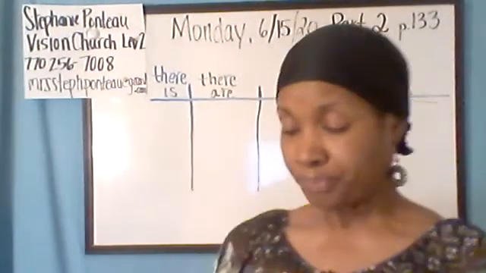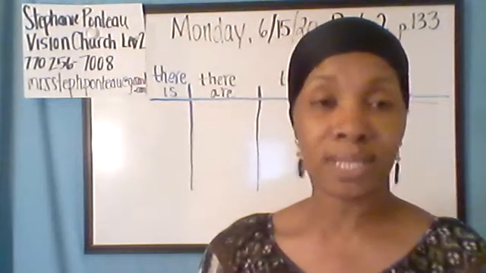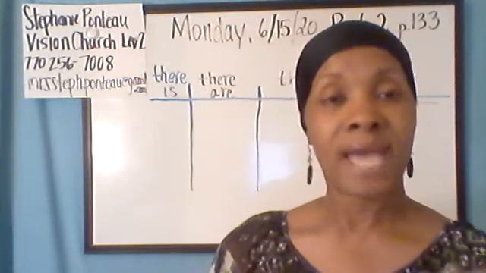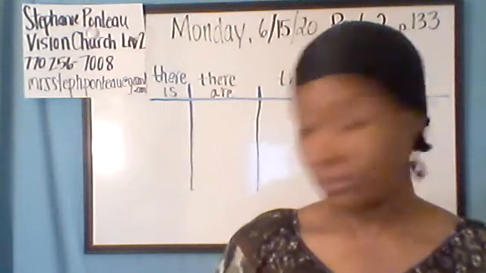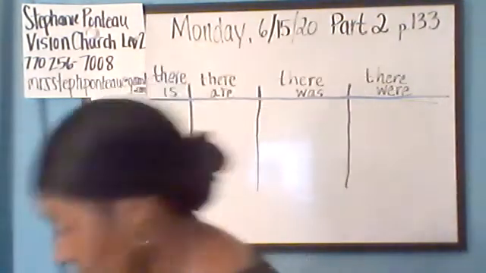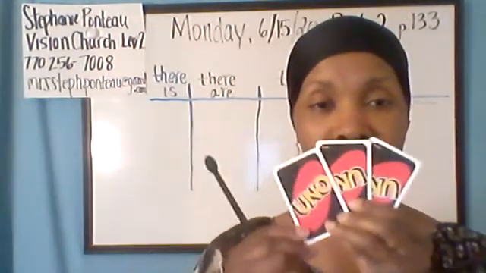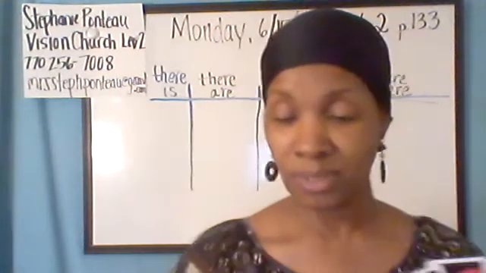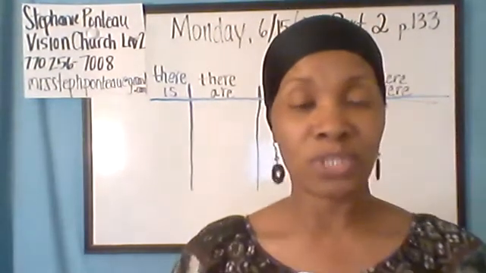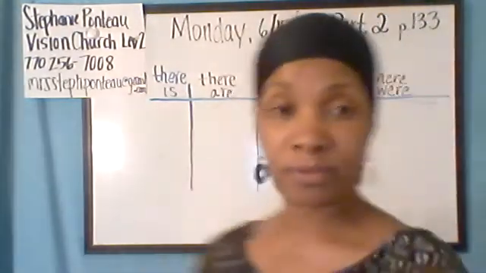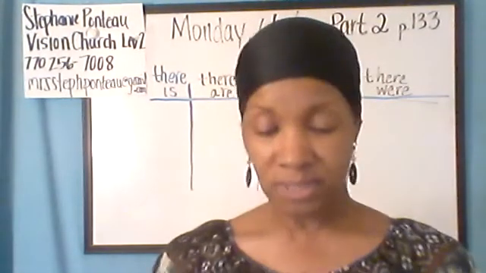Okay? Now, if we were in class, I was going to use things in the classroom to ask you questions to practice using those phrases. But because we're not in the classroom, I'm going to use some Uno cards. You see these Uno cards. Your kids might have the game of Uno at home. So, I'm going to ask you some questions, okay? So we're going to practice using there is and there are first, okay? So the question is, how many Uno cards do I have in my hand?